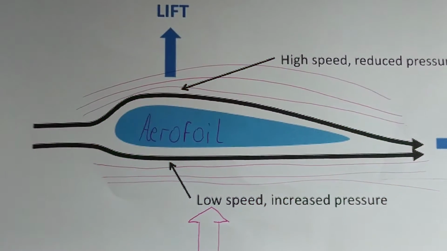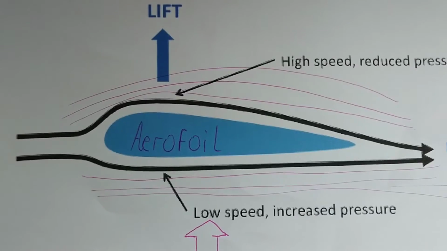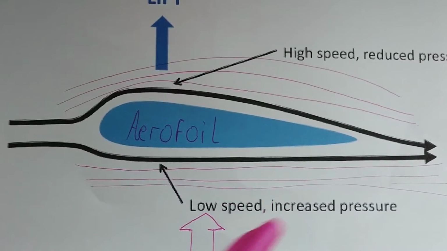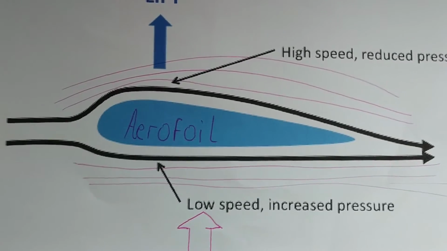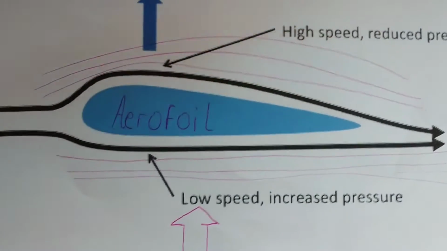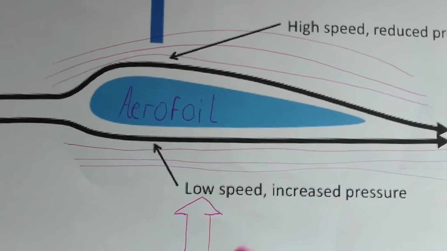The structure of an airplane's wing has a flat bottom but a curved top. It is structured this way so that it can allow more airflow through the top and a lesser amount of airflow through the bottom. Now when we have more airflow on the top, of course that means an increase in speed, and we all know that means reduced pressure. And when we have less air flowing through the bottom, it means an increase in pressure.